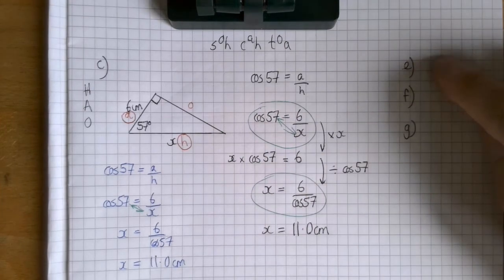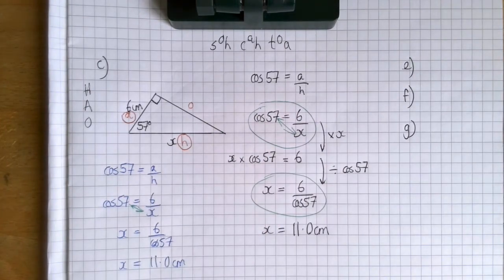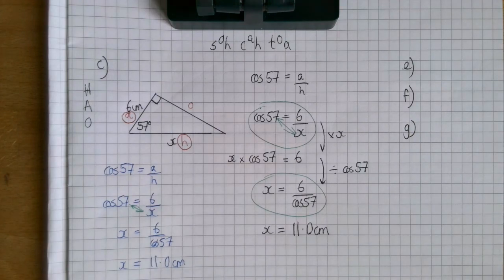So on the sheet there are those 3 I'd like you to try, E, F and G, which are all of this type. And again, I've attached worked solutions. So once you've had a go at those, have a look at my solutions. And that's it. I know there are more questions on the sheet in that exercise, but I don't need you to do any more. It is one of those exercises where they put the correct answers at the bottom, so hopefully that gives you a bit of confidence as well. But I only want you to do the 3 previous ones, B, D and I, and E, F and G.